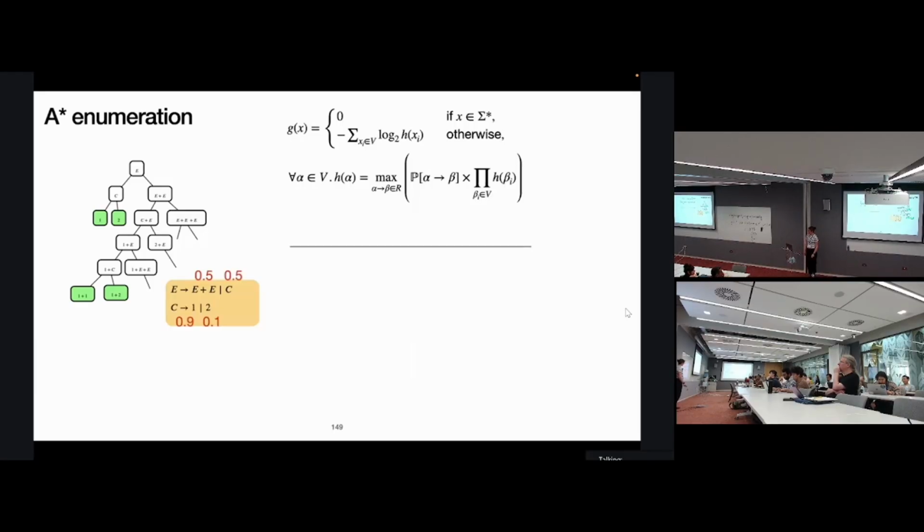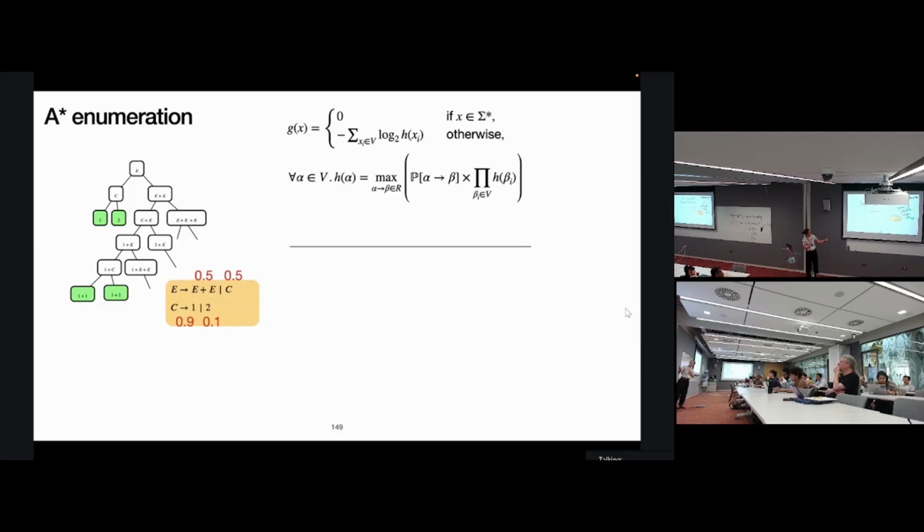So, what I am going to do is, I'm going to say that this cost. Okay, so it's obviously 0 if this is complete. So this means it's a string of terminal symbols. It is a complete program. If it is not complete, I am going to calculate it with this h.